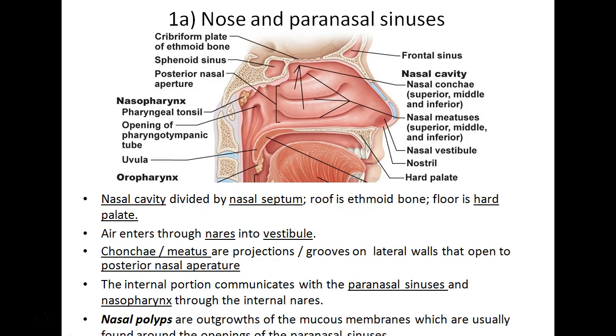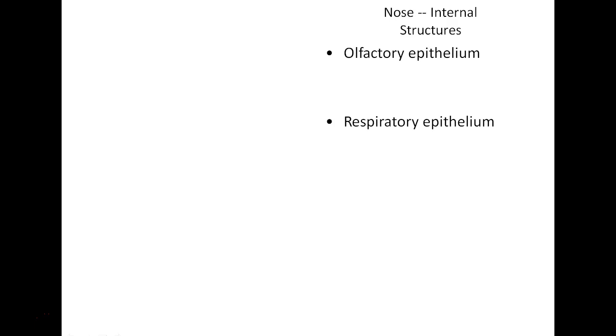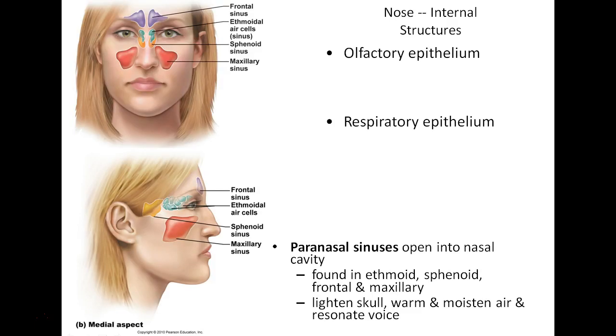So whereas this diagram shows a couple of the sinuses, let's take another closer look at some sinuses. Here we have a frontal view and a side view of those sinuses. And these are going to be consisting of olfactory epithelium and respiratory epithelium. Let's take a minute and talk about these sinuses. These paranasal sinuses, as we mentioned earlier, open into the nasal cavity. And so these paranasal sinuses are going to be spaces within the skull bones. So we're talking about sinuses such as the frontal sinus, ethmoidal sinus, maxillary sinus, and sphenoidal sinuses. And again, we're going to find small ducts that connect all the sinuses to the nasal cavity.